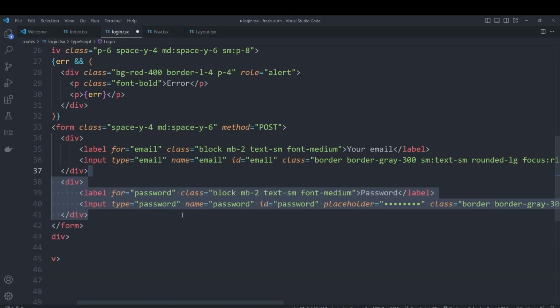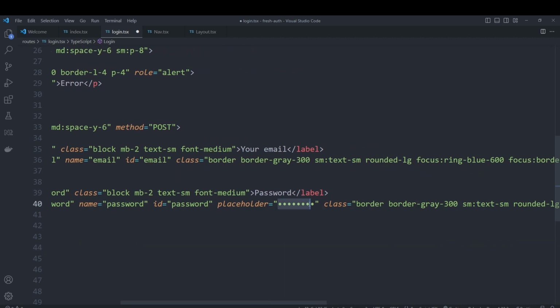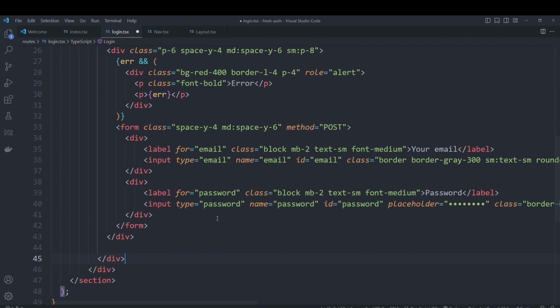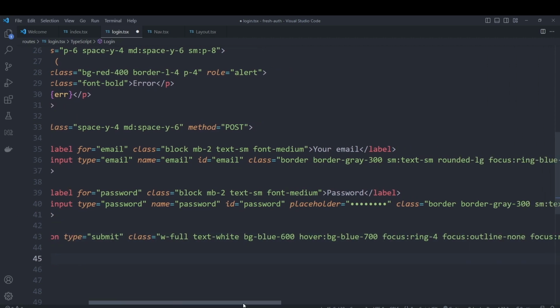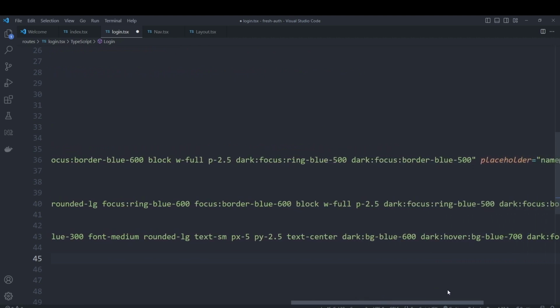Next, we'll have the password input, which is basically copy pasted from the email one, and we simply change the type, name, and ID, and the placeholder value for it. Then we have our login button, which is the same as what we had in our index route.